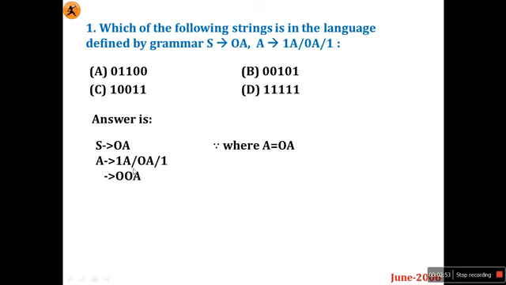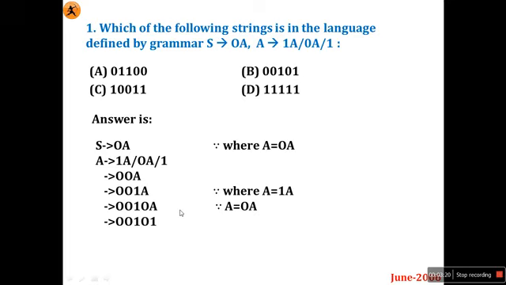0A, I will substitute 0A. Now what is your A? Again I will substitute A with 1A. So what is your A? 1A. So now we got 0 0 1A. What is your A? Again I will substitute according to B, that is 0A. Okay, then what is your A finally? That is 1. So you got 0 0 1 0 1.